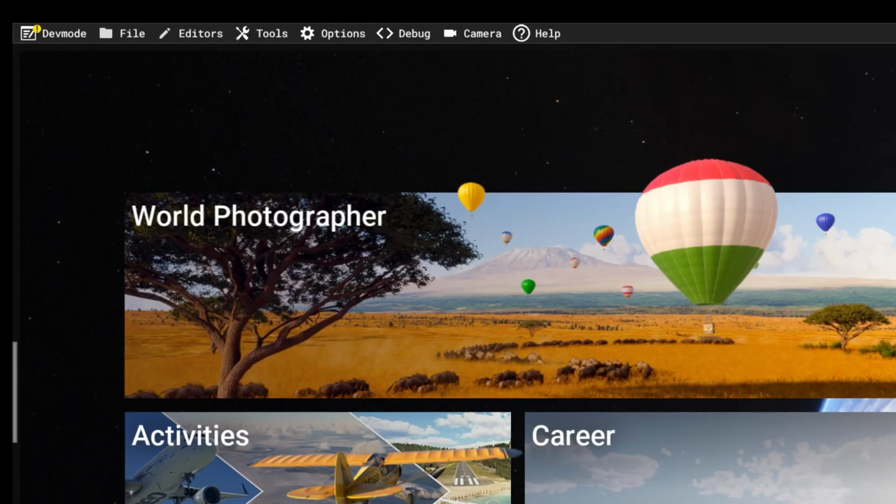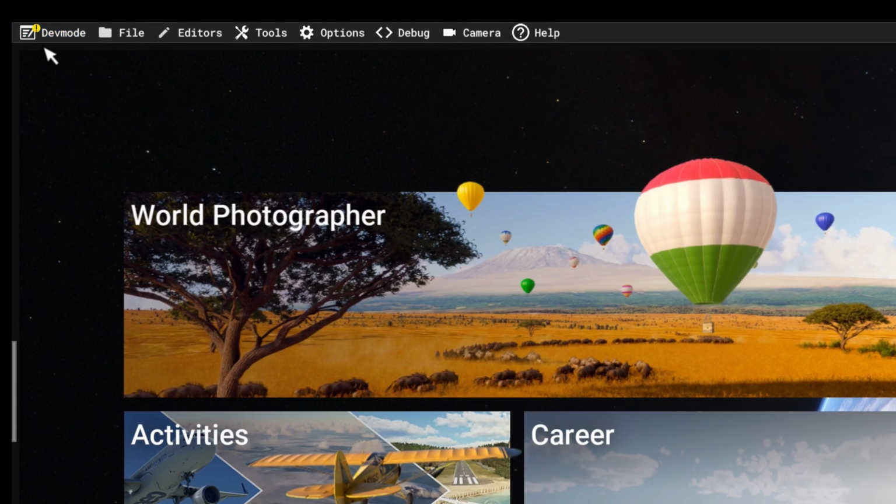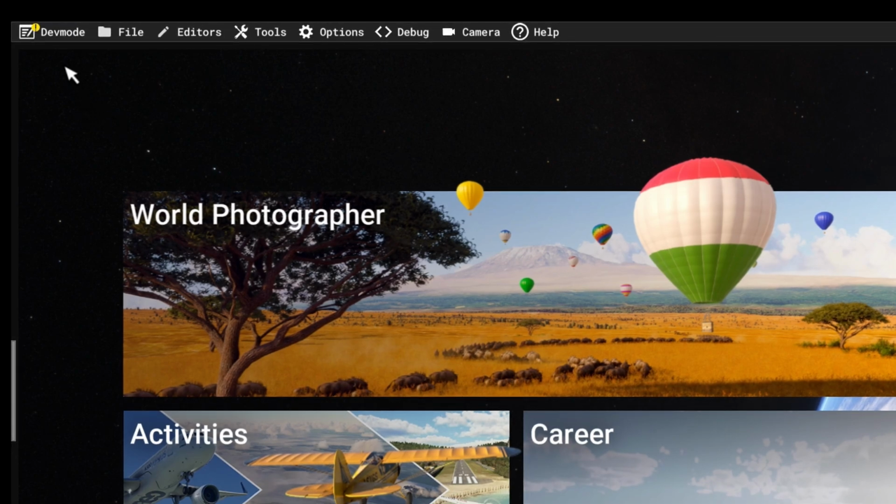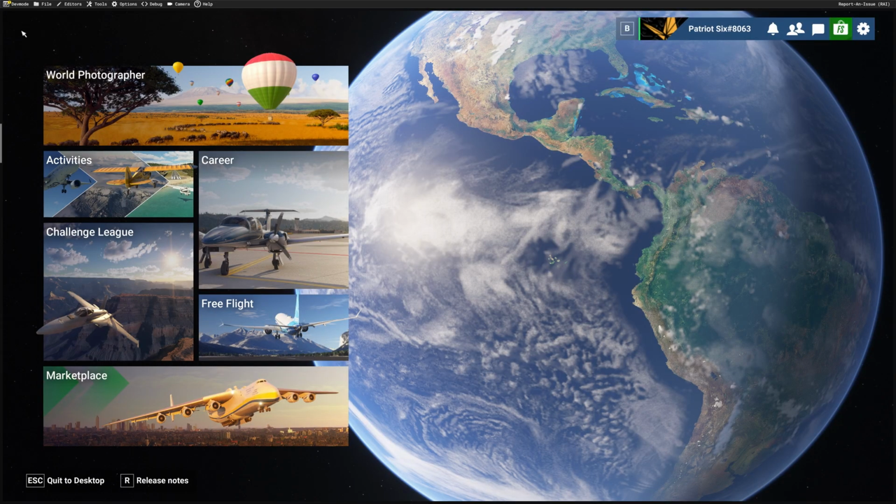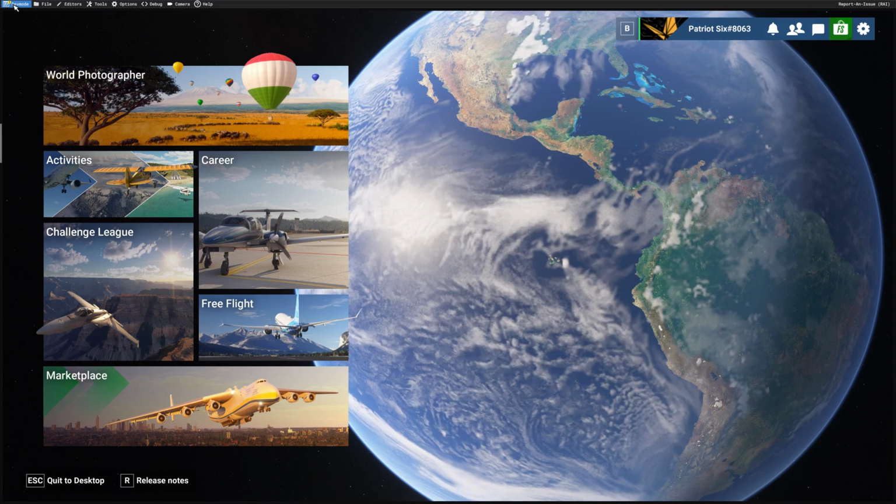Now once you go into developer mode, you'll see a new menu that appears at the top, and you will see that under dev mode, you see a yellow dot. And that means one of two things. You do not have SDK installed, or the SDK you have installed is out of date. So after you start building scenery, and anytime you return back and open the simulator, and you see the little yellow dot when you've already been building scenery and have SDK, then you know that your SDK can be updated to a newer version.